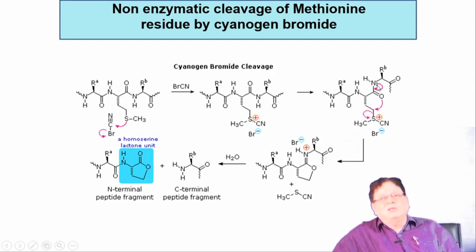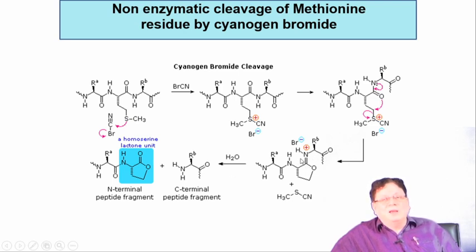So, what will happen now? This whole thing will be assisted by the nitrogen. Nitrogen lone pair flows in here and then the oxygen becomes negative, that attacks the carbon and this goes off. Okay. So, finally, the molecule that comes out is this CH3SCN as the byproduct. Now, the question is what happens to our protein? The protein is now first in this iminium form, the nitrogen with a plus charge, and then this will not be very stable. Now, water comes and attacks this carbon and then ultimately hydrolyzes.